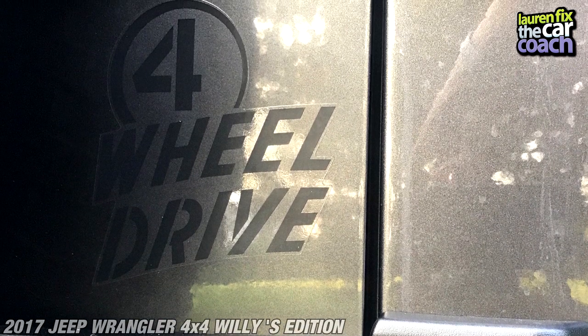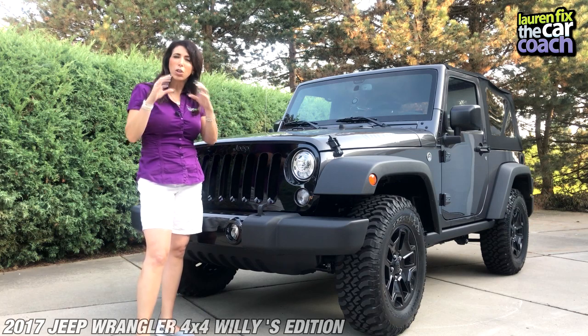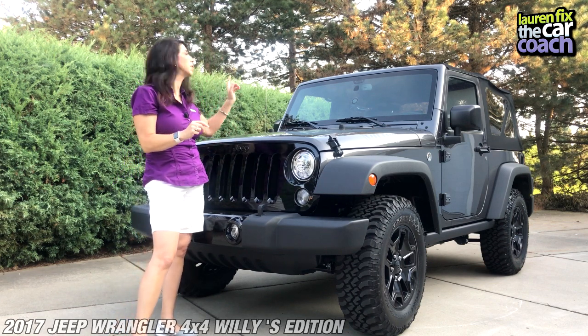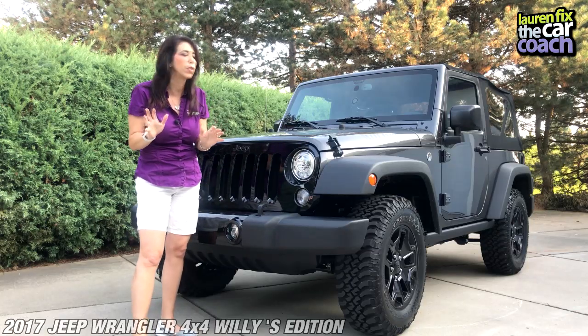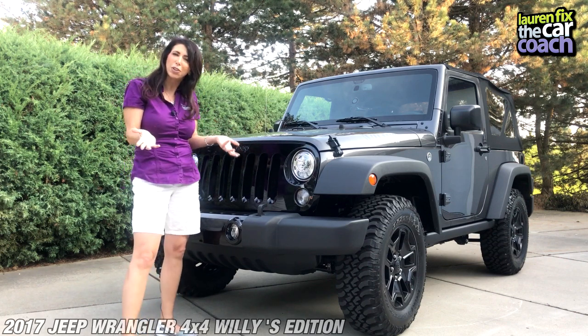One of the things that's very cool is the Easter eggs around the car. Now, what does that mean? There is that Jeep logo, that standard Jeep logo with the grills and the headlights in a lot of cool places. In one case, it is actually right here in front of the rearview mirror. You'll also see it in the cup holder, and you gotta find them. They're all over the vehicle. Sometimes they're in the headlights, and it's part of the fun of owning a vehicle like this.